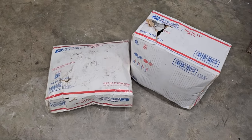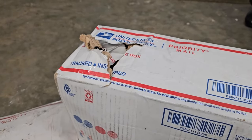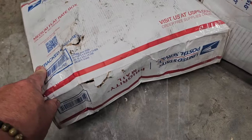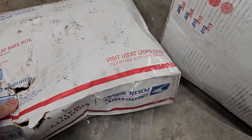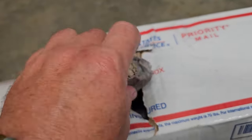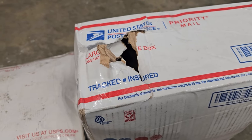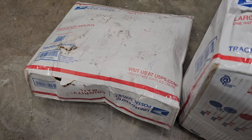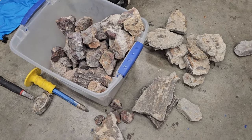So our first attempt to mail ourselves rocks — mixed reviews. It's about $25 per box. We completely loaded them with agates and jasper and stuff we found in Utah, and two of them have arrived. They both look like they've been pre-tumbled, dust and all kinds of stuff just flying out. These boxes do not hold up well at all. It's probably about five pounds lighter than what we sent. We also got a nice earful from the mail carrier — she was not pleased with our packaging job. I didn't bother to tell her it was us; I just let her rant about the idiots that filled the boxes with rocks.